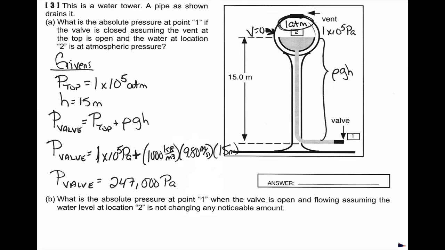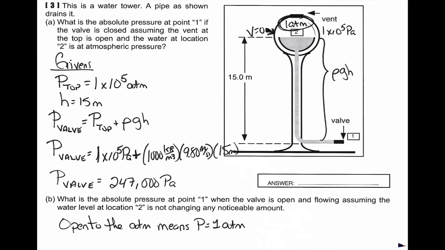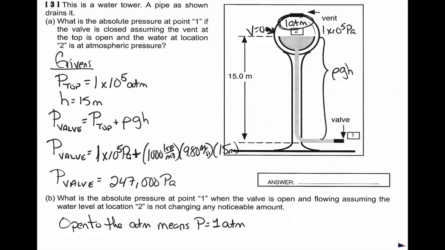But what's the pressure when the valve is open? Once it's open, on the left side of the valve, the pressure is still this 247,000 pascals. So we're assuming it's not really moving at that point. But once I pass that point and expose it to the atmosphere, the pressure is 1 atmosphere of pressure. So once I get outside, it's 1 atmosphere of pressure. No math, it's just a concept you're looking at. Okay, let's go on and look at part C.